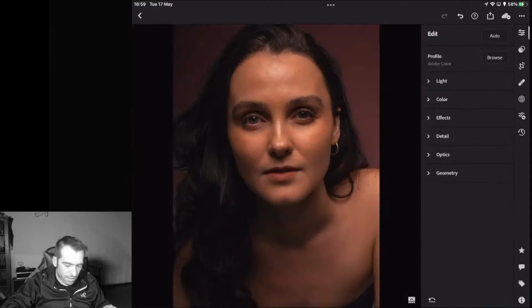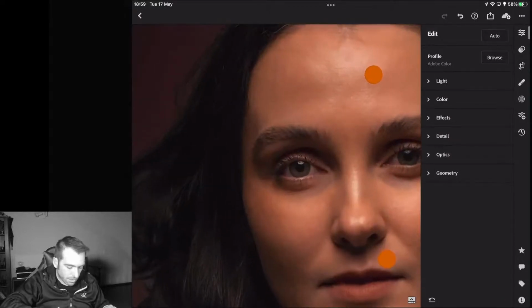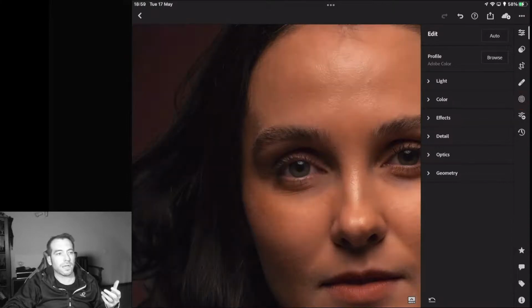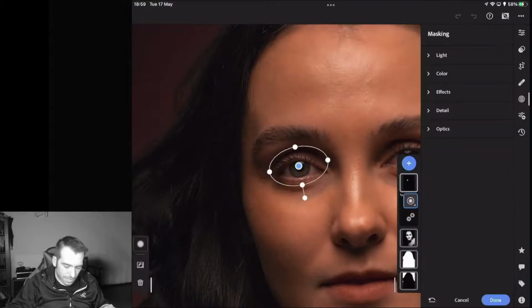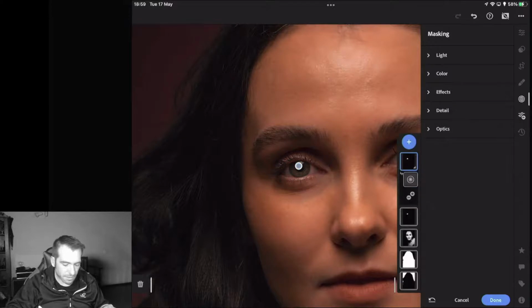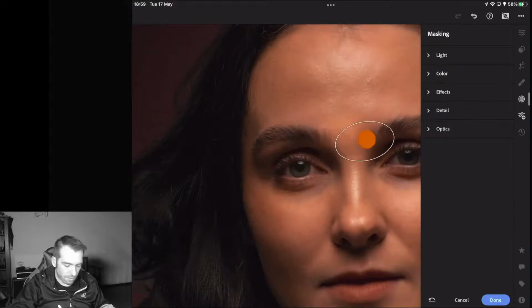So now we've just got it on one eye. So look right there. If we take our masking away, that's without any edits, that's with edits. I think that looks already quite nice. The other nice thing we can do now is go to this eye mask that we've got and just long press on it, and we can go duplicate. Now we've got two of them.